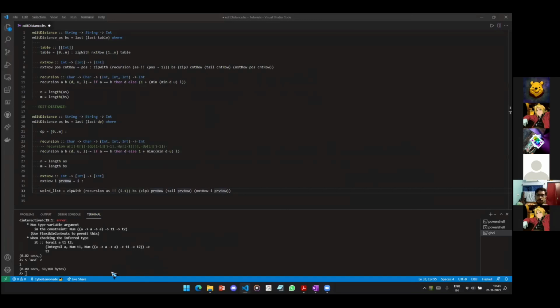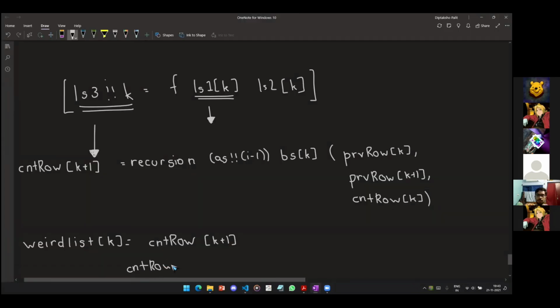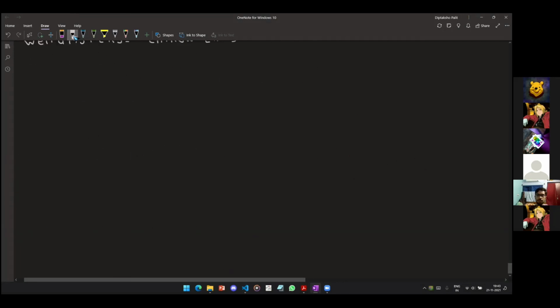So essentially what we can say is then CNT row equal to the first element of CNT row, which is I, is to CNT row of 1 is to CNT row of 2 is to the empty vector, let's say CNT row of n.